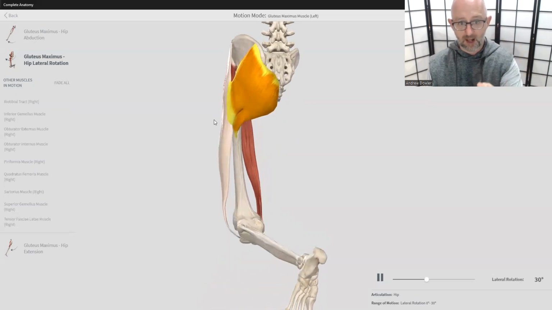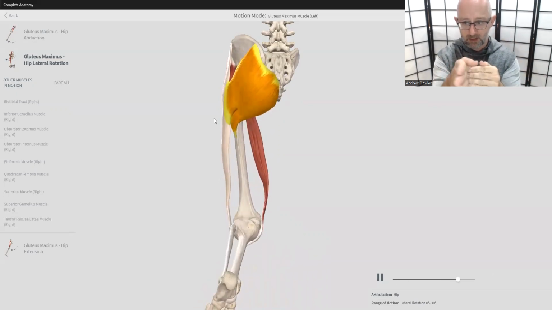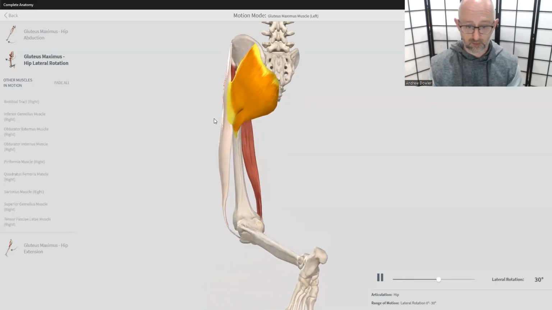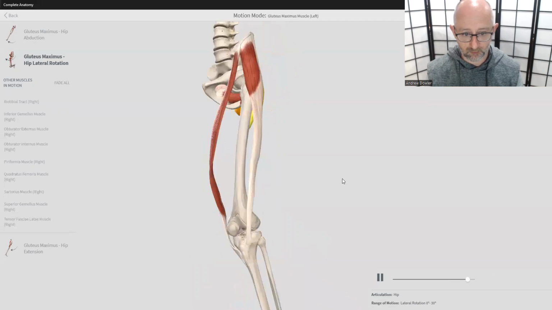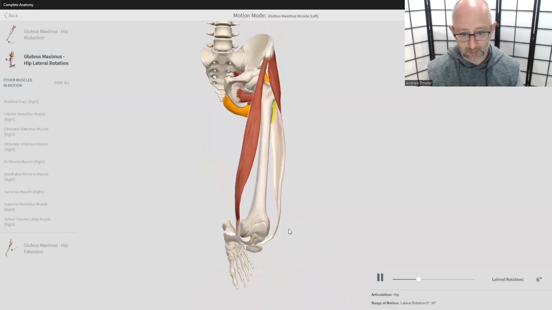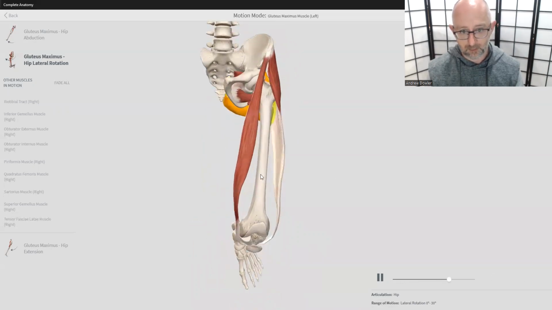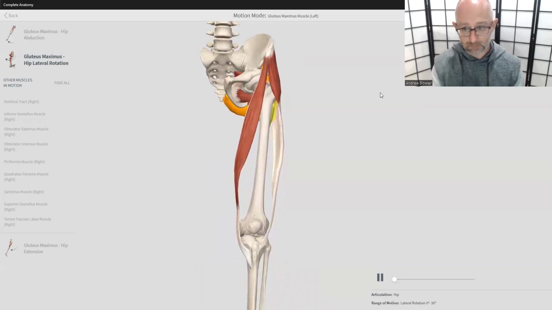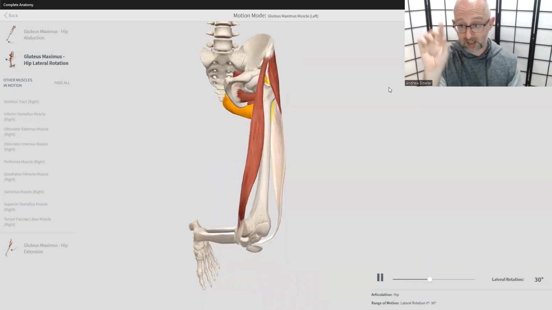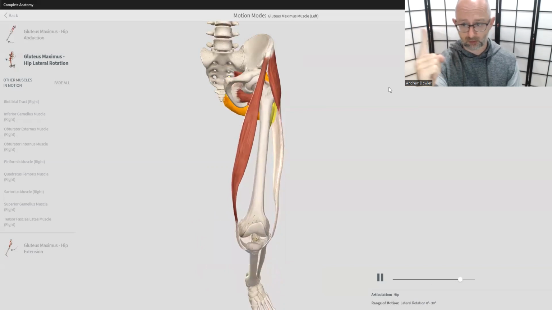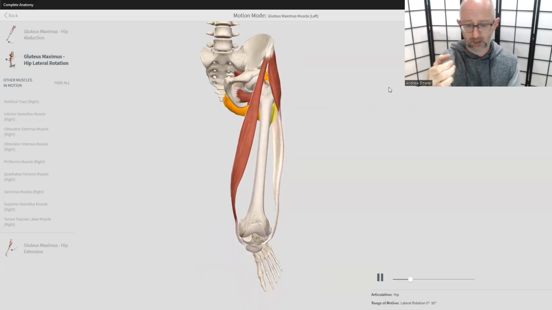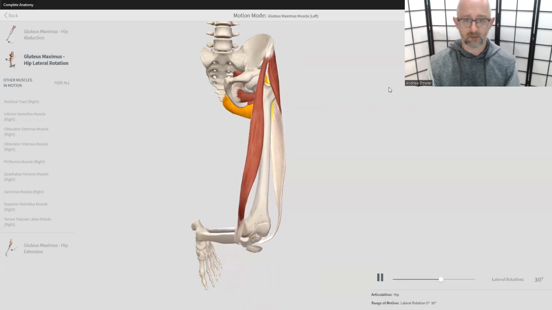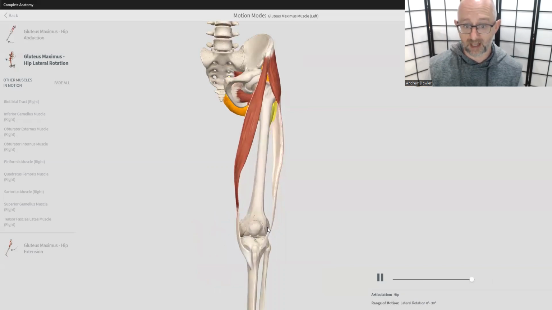That means if you think about it, your kneecap turns out. So that's lateral rotation. If I flip around to the front, your kneecap would go out this way. So the shaft of the femur is rotating externally, turning or orientating it laterally. So this is often called external rotation or lateral rotation.